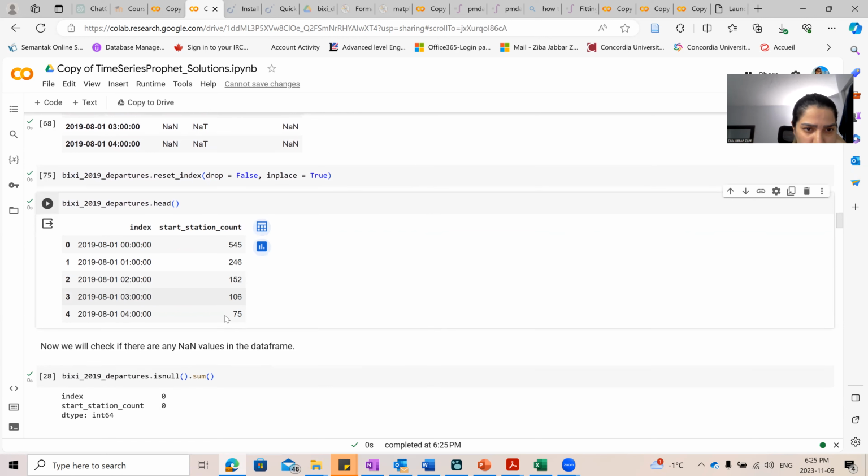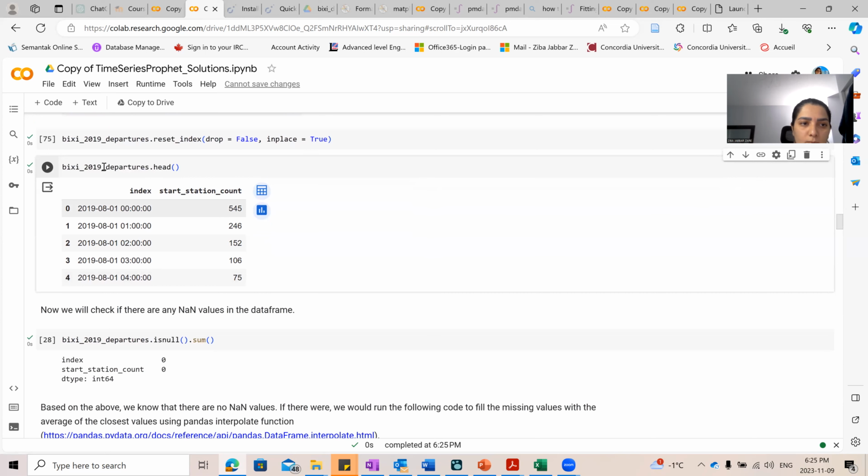It's okay right now because I have the start date and time as a column and the column for my index. Okay. Drop should be false, because if drop is true, this column will be eliminated. So by reset index, I'm just creating the new index column from 0 to the length of the data frame. Okay.